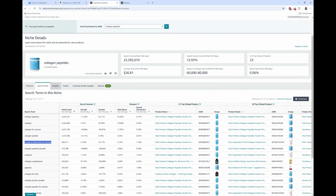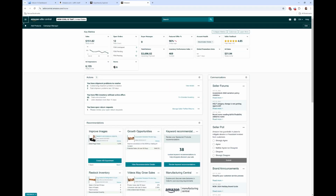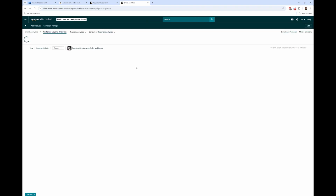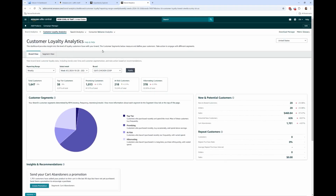The third way that has nothing to do with Helium 10 that you should be tracking with your keywords, and this is now getting a little bit more advanced, and Helium 10 is going to have something for this. We've been working on something with Amazon to be able to offer it to sellers a little bit more easily so you don't have to download reports, is search query performance. All right, so if you guys don't know where you can get your search query performance, it's in your Seller Central. You've got to have brand registry, go to brands, and then brand analytics. And there's so much wealth of information.